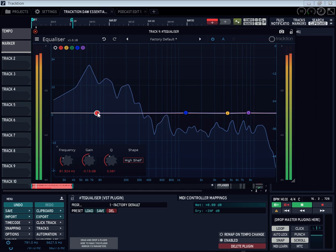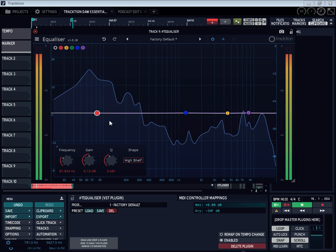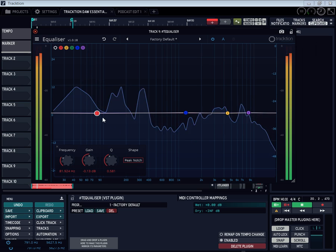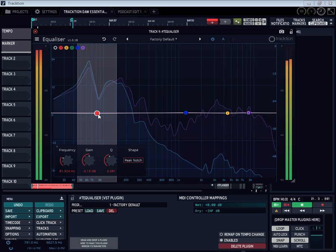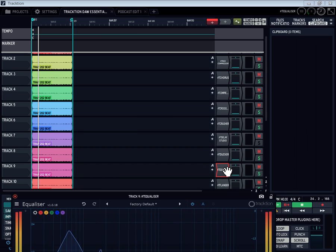And the thing I love about the equalizer is all you gotta do is double tap on a node to just listen to that area. I don't know why other plugins ain't figured that out yet.